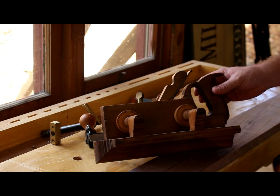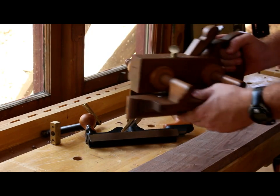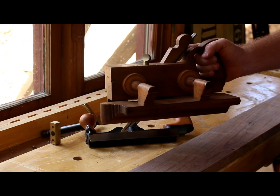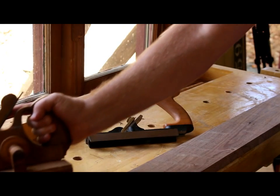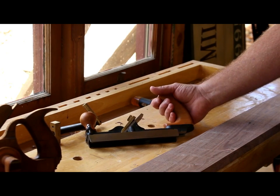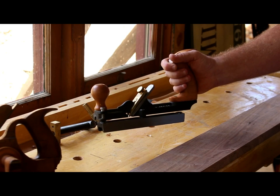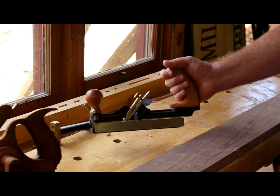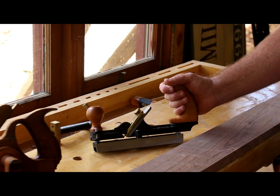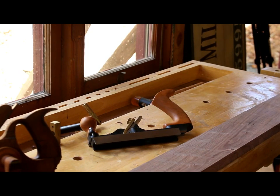You have to set your fence, set the depth of cut, and set how wide you want your cut to be. So it takes a few more minutes to set this thing up, but it does just as good. But when making grooves like this, I always like to grab this plane first. And the iron's easy to sharpen. It's always ready to go out of the tool chest. So we're going to cut these grooves here in the bottom and then assemble them to the legs.